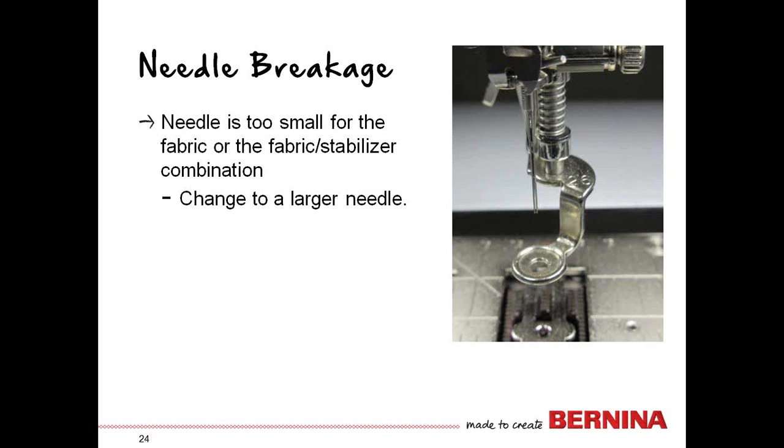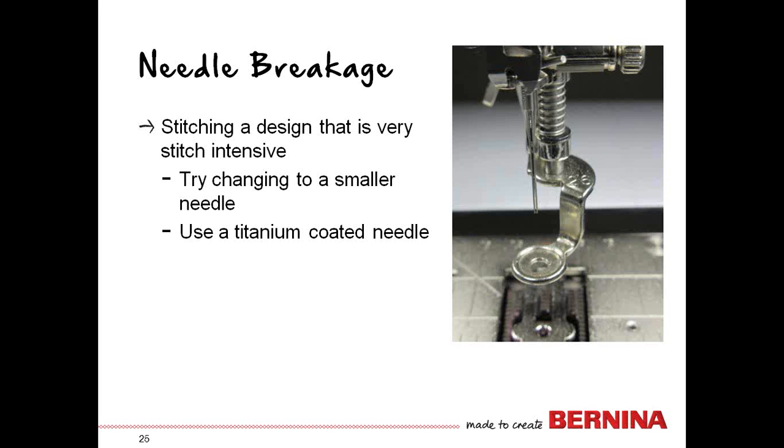Sometimes your needle breaks because it's just too small for your fabric or the combination of fabric you're using. So if that's the case, then change to a larger needle. And then sometimes it breaks if you're stitching a very stitch-intensive design, very, very dense stitching. If that happens, then try changing to a smaller needle. Now this sounds very, very counterintuitive, but the smaller needle can actually slip between the threads easier than a larger needle. And then using a titanium coated needle helps because they're specially formulated so that they don't break as easily.